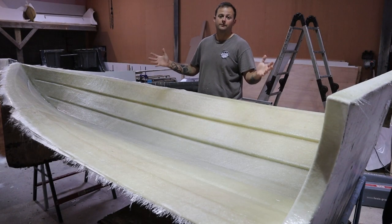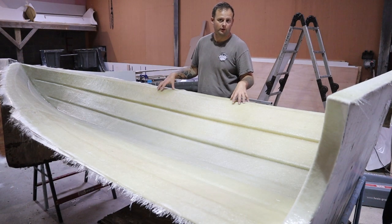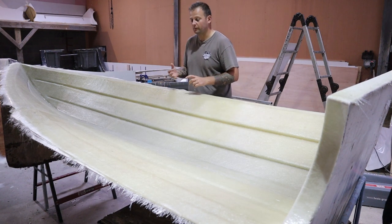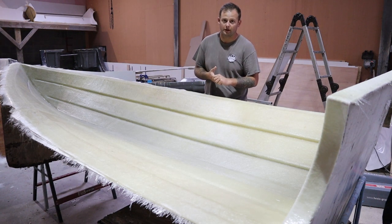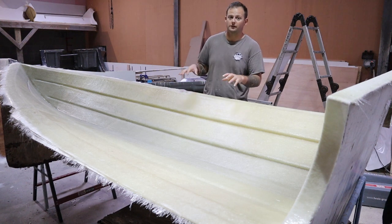Okay, so here we are. We fast forward a little bit here. So this is the main hull layer now complete on this 4.2 Ocean. Okay, so we went in with the isophthalic 300 gram on the first layer, then we followed it with three layers of 600 gram chopped strand mat. And then we went in with a 600 gram woven roving, and then capped it with another 600.